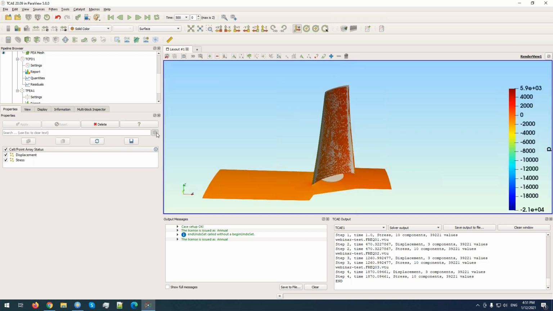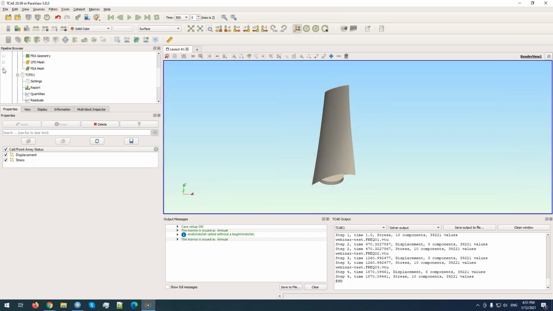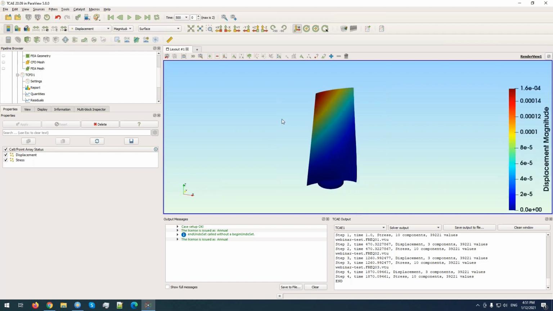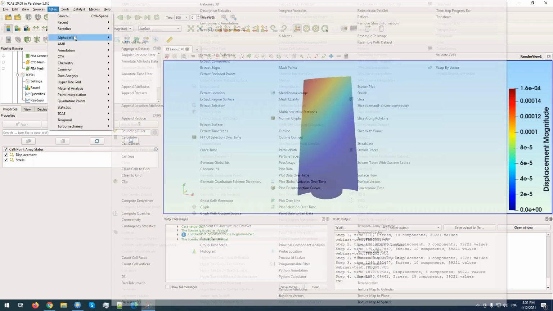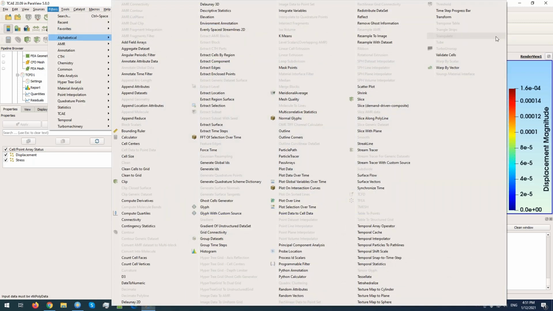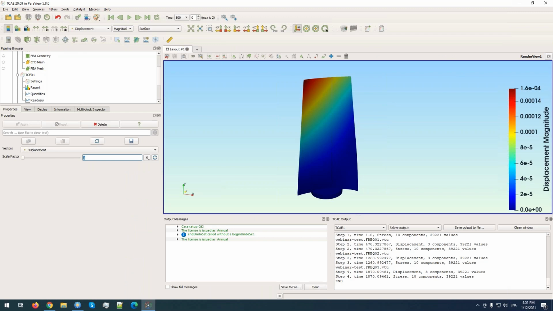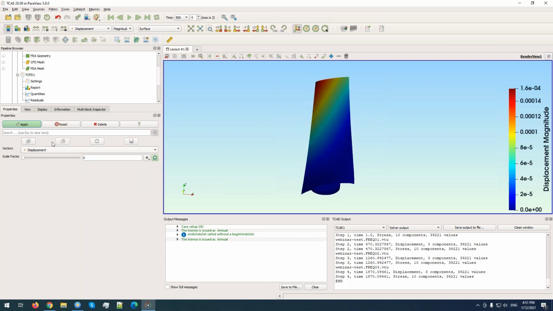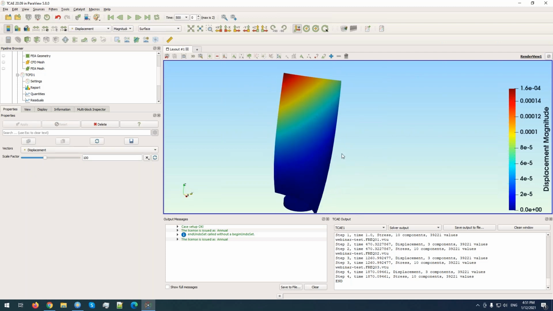And the last thing, as I mentioned, we can visualize the FEA, for example, displacement distribution. And last thing maybe to show, because it's really too late for today's webinar, we can use the warp by vector filter and really visualize or magnify the displacement of the mesh, if you can see. So this is the original shape. And if I scale the displacement by a factor of 100, you can see how the blade is deforming.